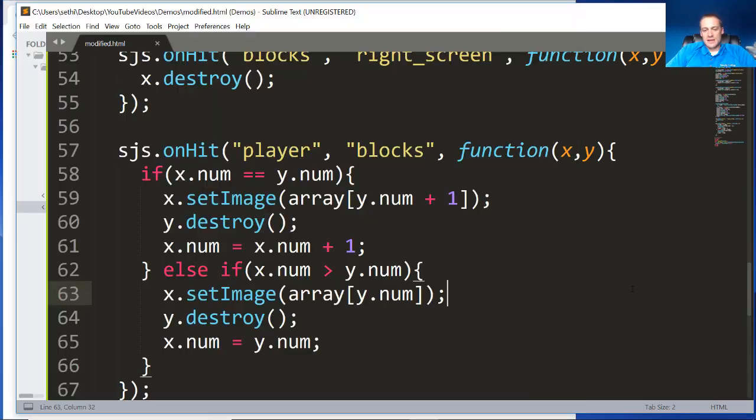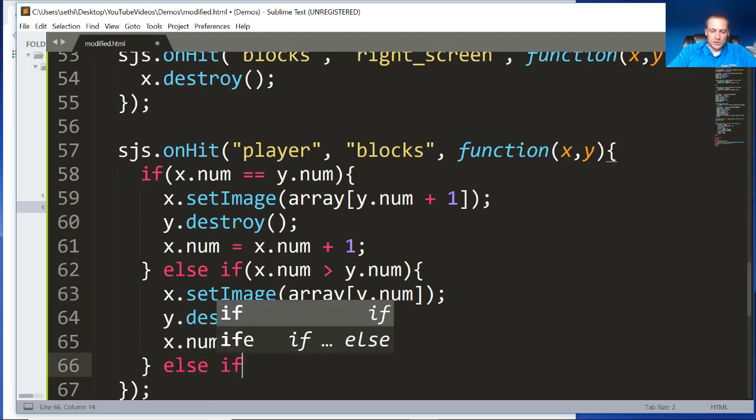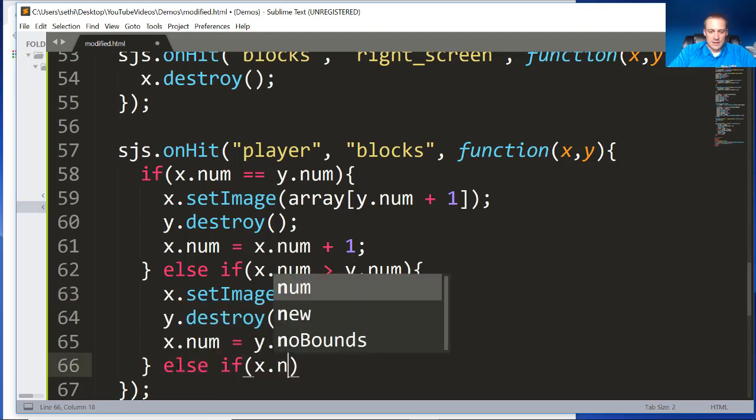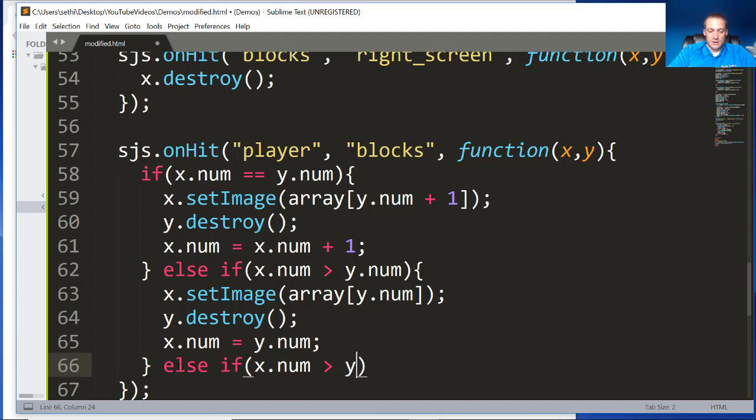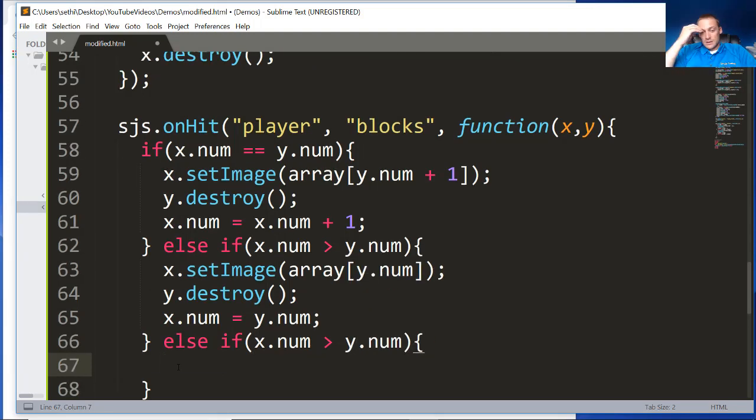All right, so let's make it now. If you are a larger block, so let's say x.num is greater than y.num. No, I just did that. Okay, so if we are less than x.num, then let's have us go down 1.